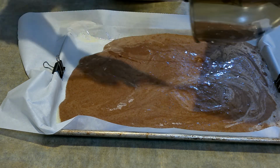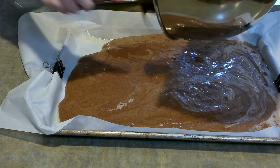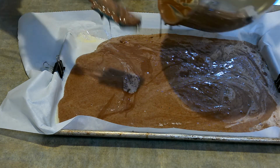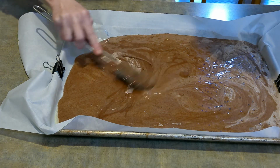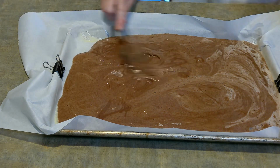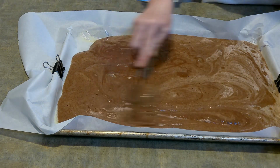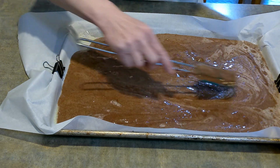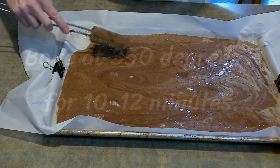How are we going to know it's done? It will spring back when you touch it. And then after that, we have to move quickly because we want to take advantage of the roll. So see you back in about 10-12 minutes.